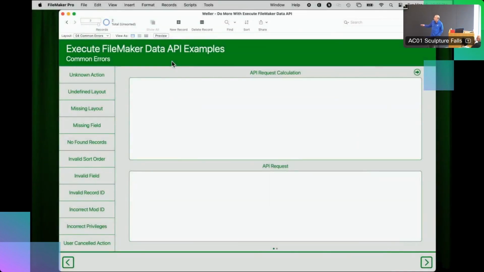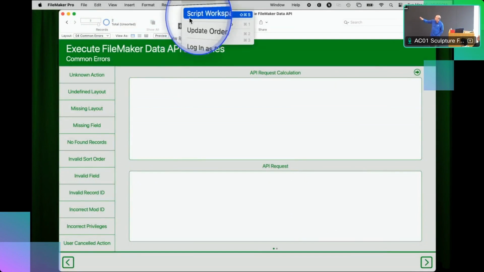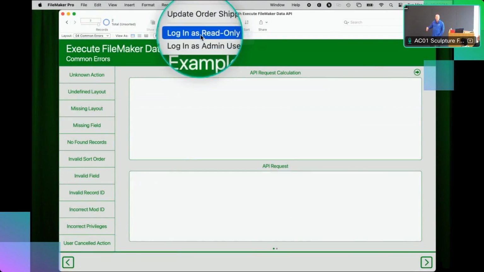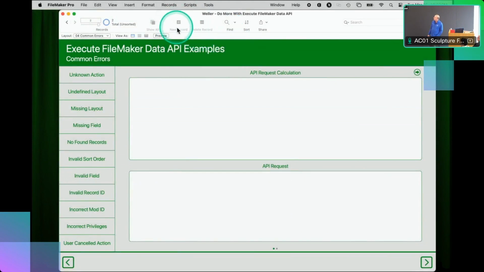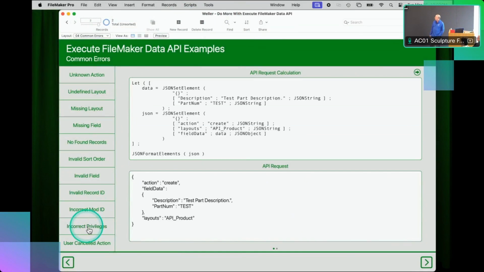So, we're back here and you'll notice that we're able to create new records and delete. I'm going to go up to the script, switch over to log in as that read-only user, and then come down here and run the script that's set up for that. When I run the script, you'll see everything looks good, where we're just creating a record in our product table.